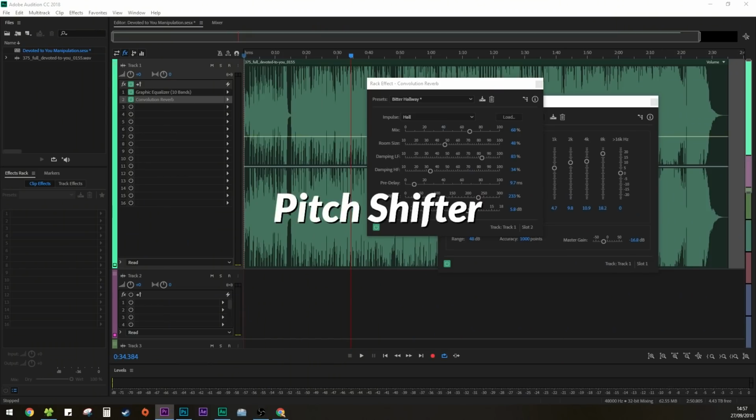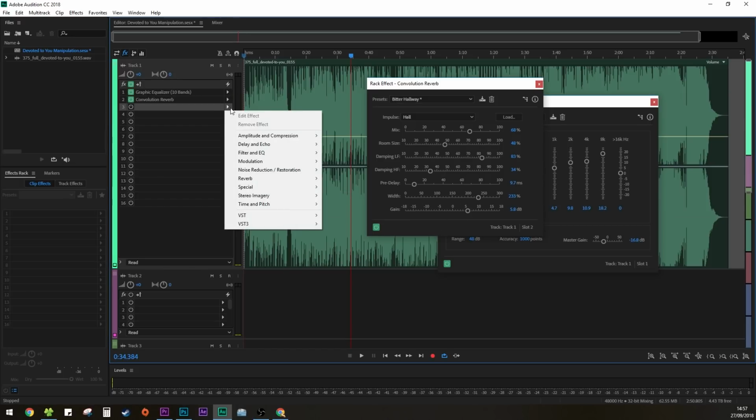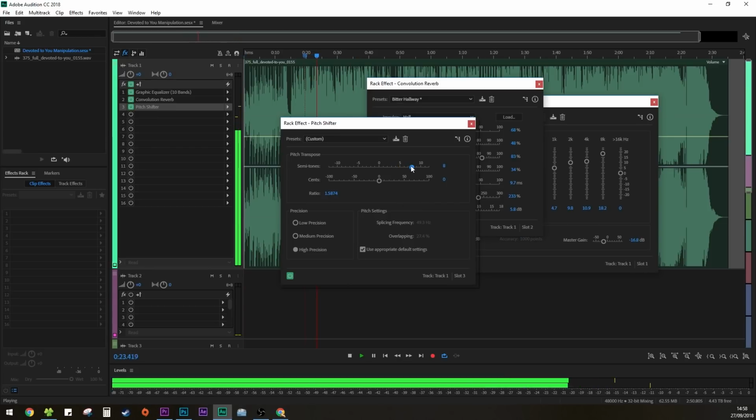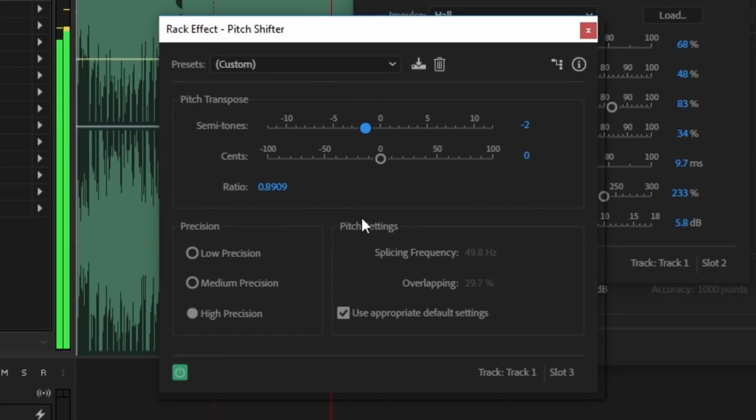Next up we have pitch shifting, which is the first plugin which really gives the song an eerie and uncomfortable feeling, contributing to the nightmare effect. With this plugin you want to be very subtle. If you go too far in either direction, you get chipmunks, or you get a bad Darth Vader impression. So be sensitive with this one. With the pitch shifter, we will decrease it 2 semitones. This will make the song change in key and will start to sound a little weird.